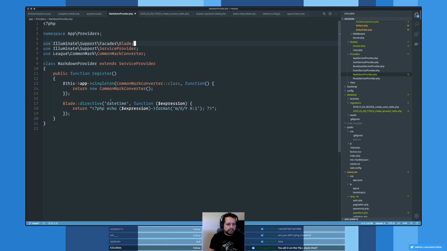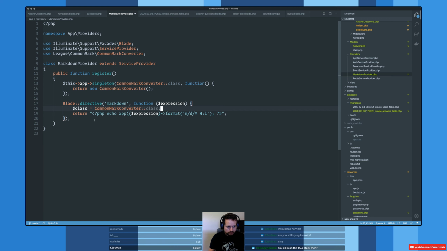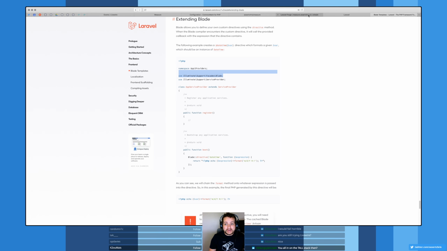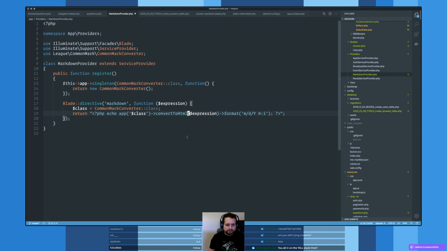Oh, I hate having to depend on that. But I can do this, and then I can say echo app. This is so ugly. Let's go back to here, convert to HTML expression. Oh, I wonder if this will work. Wow, that is ugly.